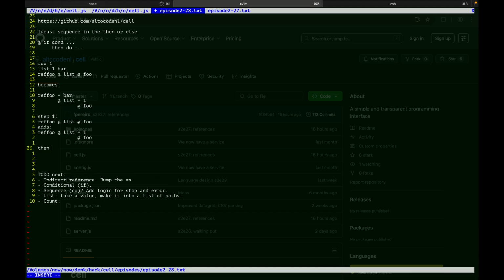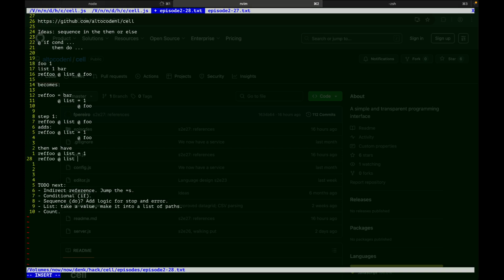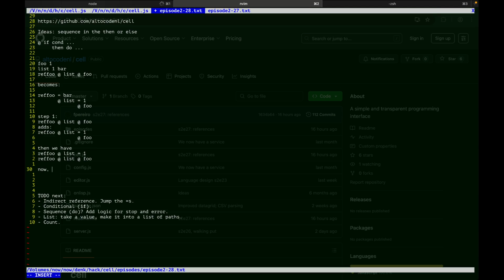Then we have these two. Now we need to leave the bottom one untouched on step 2.